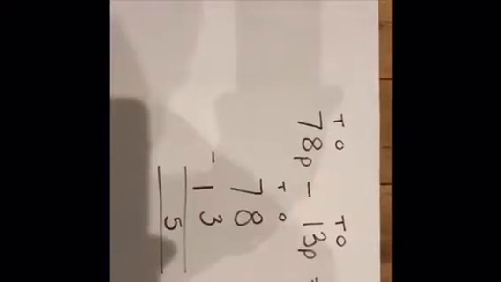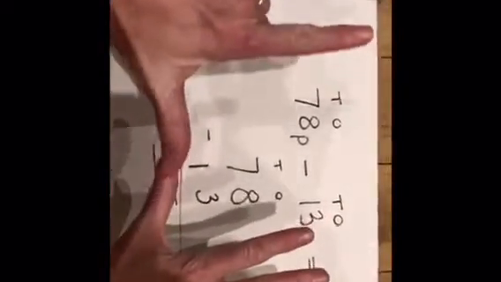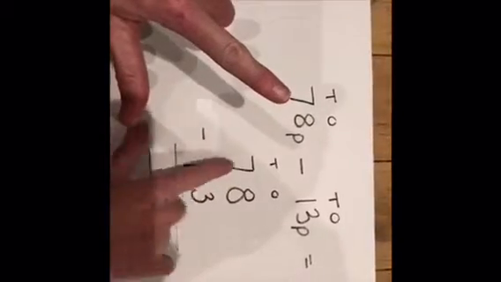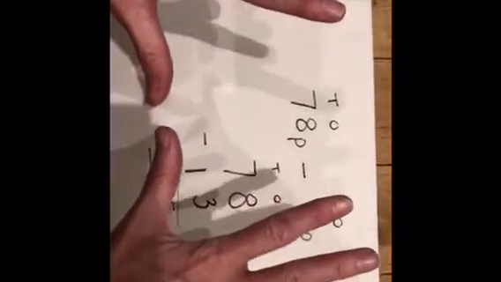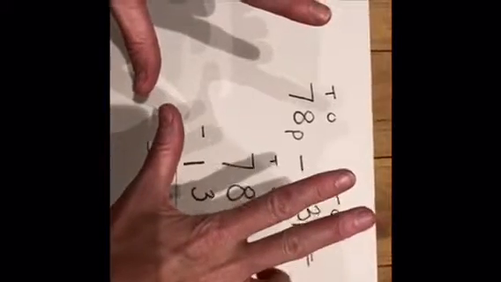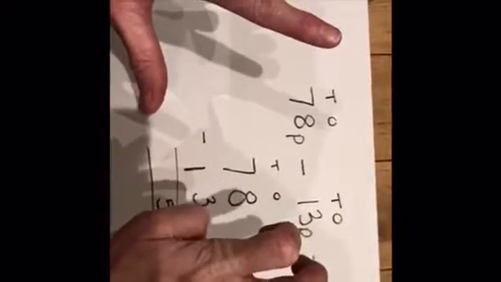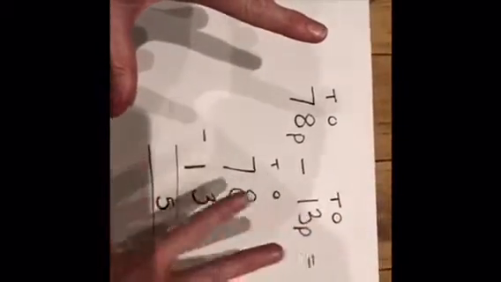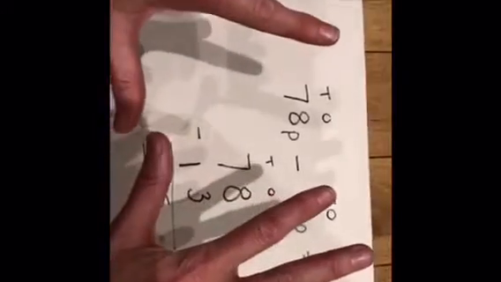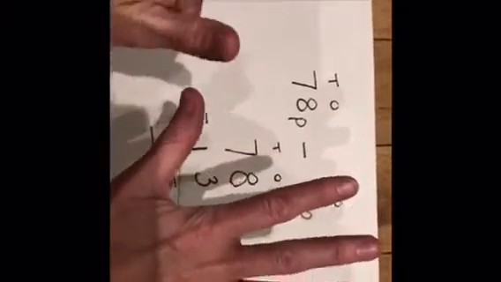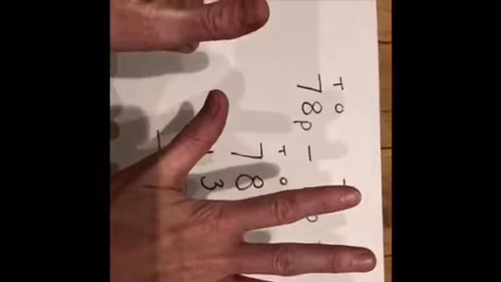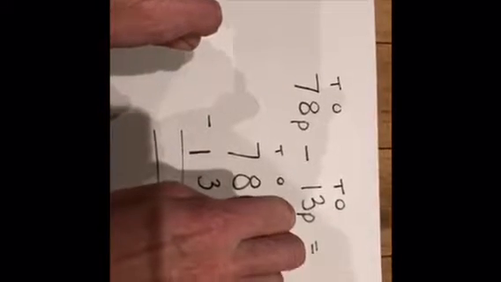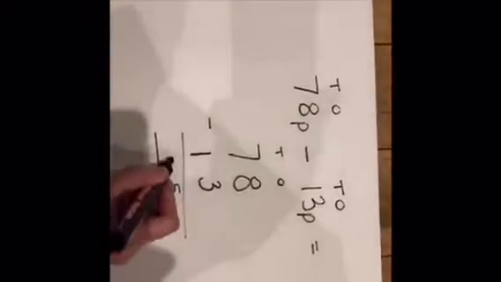Looking at this one now, we've got 7, and we're taking away 1. So 7 tens take away 1 ten. So if I got 1, 2, 3, 4, 5, 6, 7, I'm going to put them back out and I'm taking away one of those tens. So I'm going to put this one down. Okay, so this is the amount I've got left. Let's count them. 1, 2, 3, 4, 5, 6.